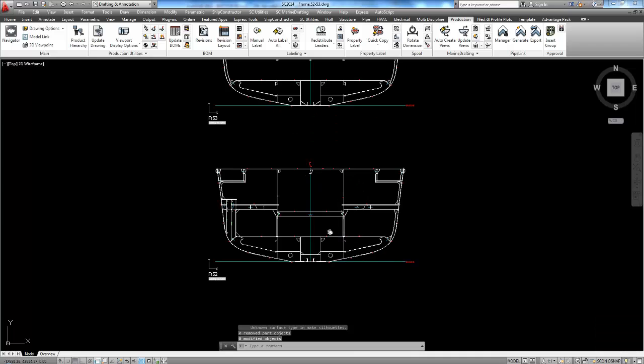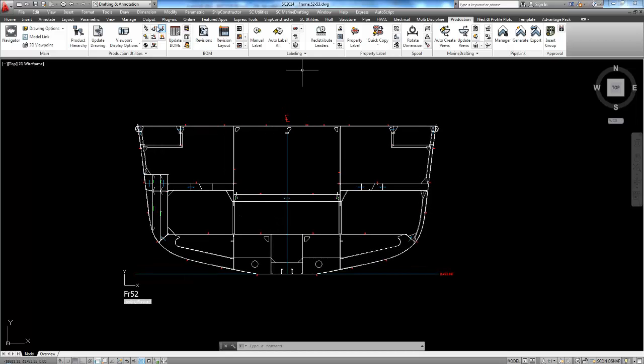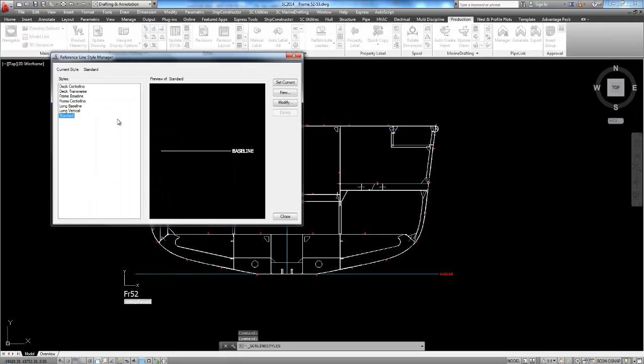Now let us see what we can do with these reference lines. First of all, we can change the styles. Let us play with the frame baseline style.